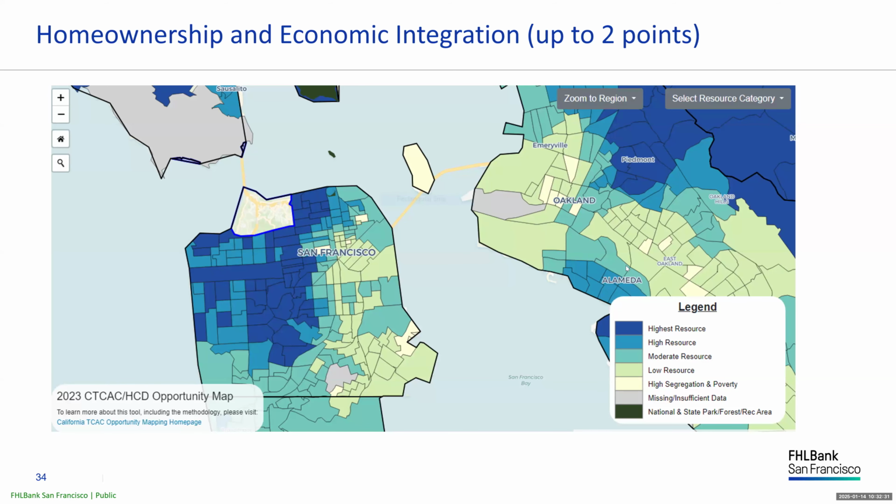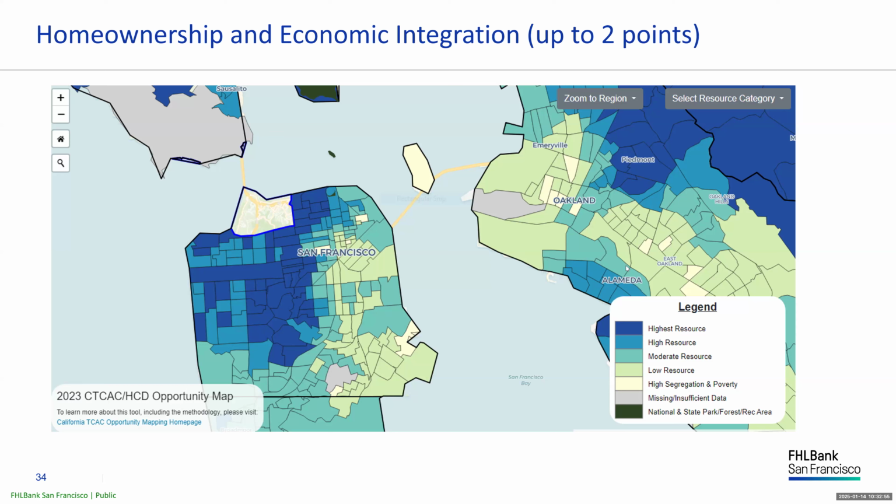This feature is worth up to 2 points. 1 point will be given for the creation of homeownership opportunities. Home ownership opportunities are rarely applicable to rental projects unless there is an established home ownership conversion plan, such as a lease to own plan. These are rare, but if this applies to your project, documentation of the plan must be included and there must be an enforceable mechanism in place to ensure that the home ownership opportunity is available.